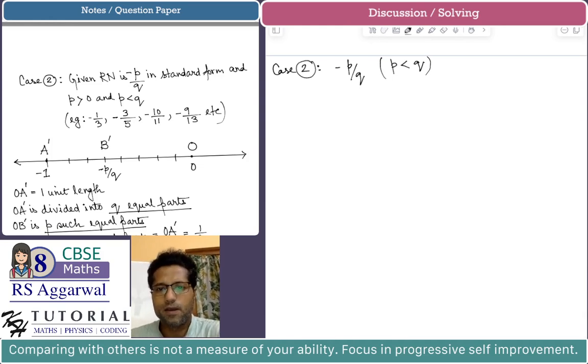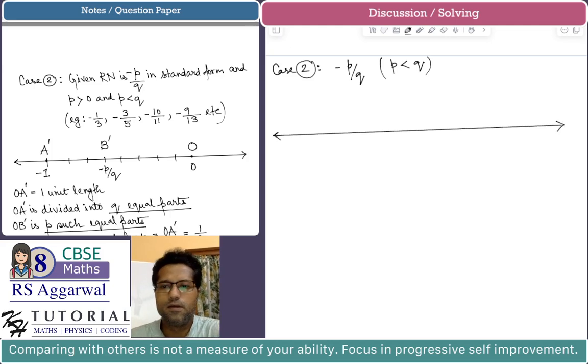So let's say I have the straight line, this is the real line or number line, and this time, since I have to do all the drawings to the left hand side of the origin O, I will take the origin O somewhat towards the right end. So let's say this is origin O, and this will represent the integer 0. Now it's a convention that when you consider points to the left hand side of the origin O, you denote them with letters and a dash.